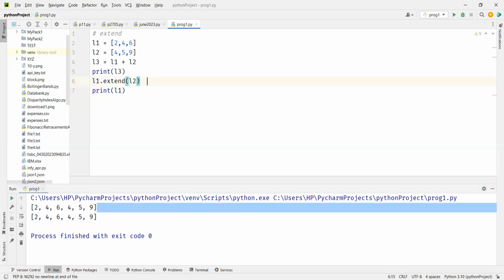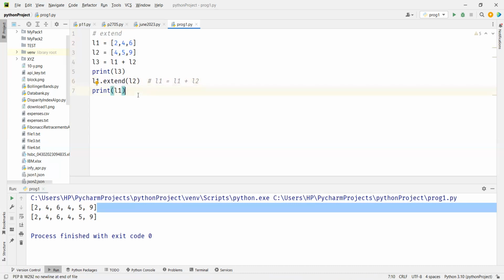Extend is like saying L1 equal to L1 plus L2. This is how you do the extend. So extend will add a set of values to the existing list itself.